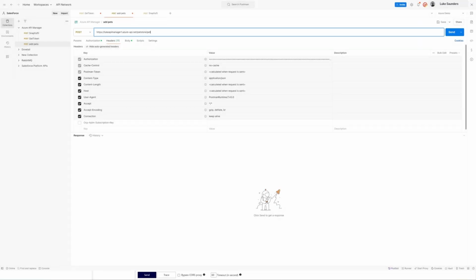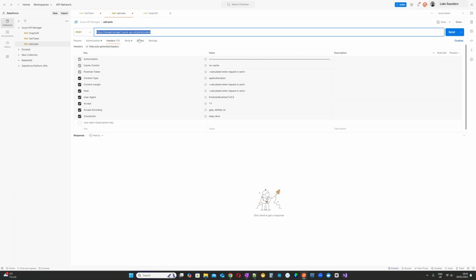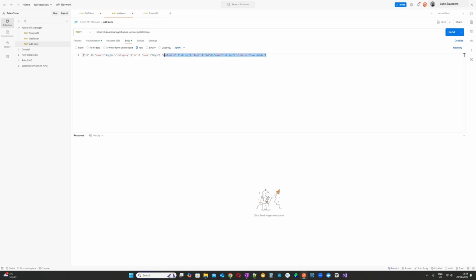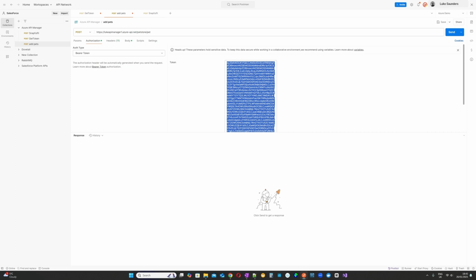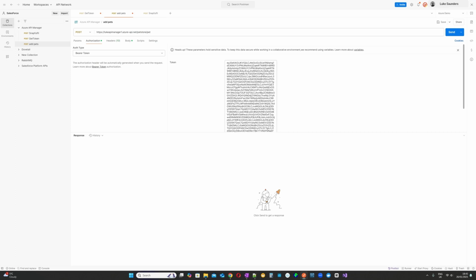What we've got is our endpoint here, as we're aware, pet store/pet. We're doing a post. We then need to set the body, which we've taken from API Manager because we know that that's a valid payload. We then need to set an authorization header up. So we need to do a bearer token here. So we're going to select that. And then we need to set our token value. So here, I'm just pasting our token that we've generated earlier, and we tested in API Manager just a minute ago. And then I'm going to hit send.